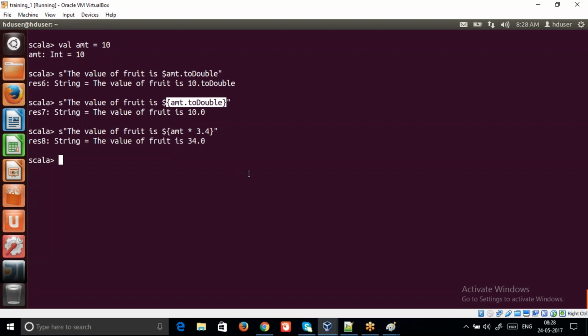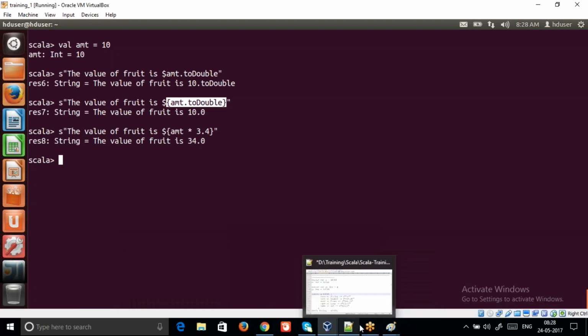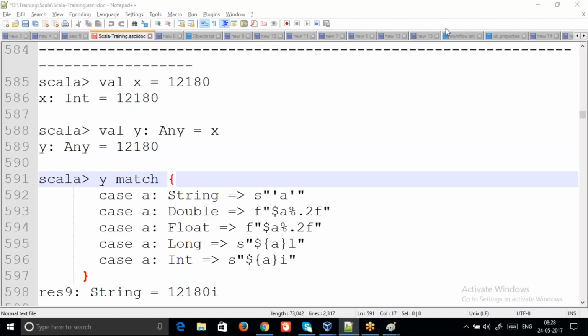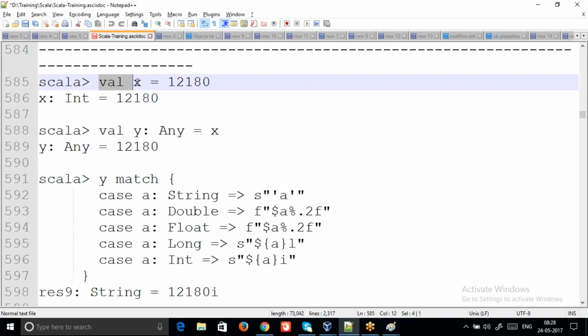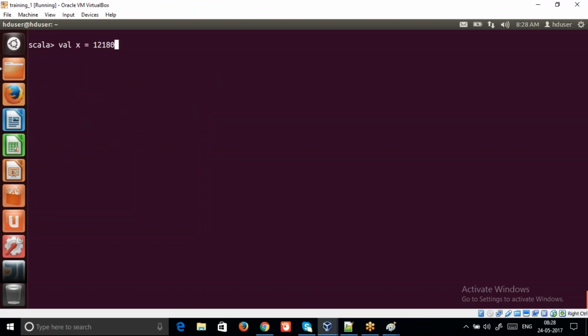So coming back to the match expression, where I said I want to dynamically determine the data type and then evaluate based on the data type. So this is what that dynamic data type is. Val x is equal to some integer. We know that is an integer because the compiler automatically determined it as an integer.